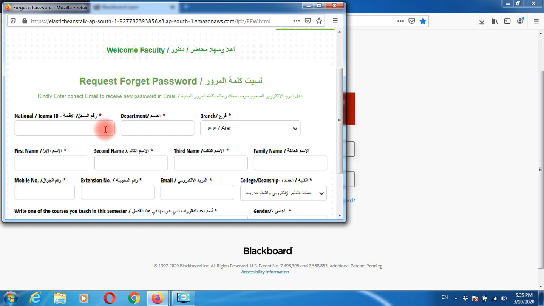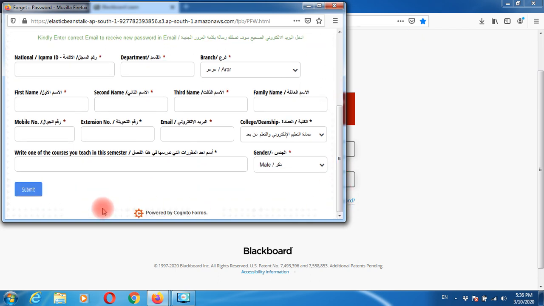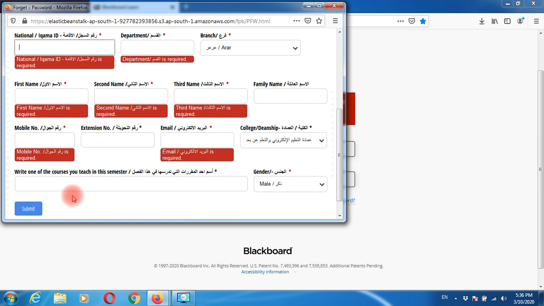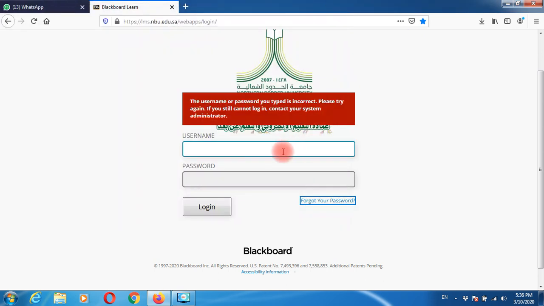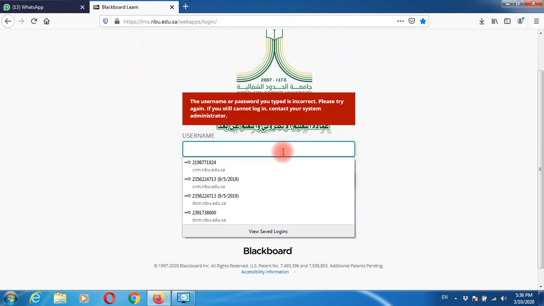In case of emergency, you can directly contact us on our provided extensions. Our extensions will be displayed to you once you submit this application form. When you fill the entire form and press the submit button, which is here, the form will give you an acknowledgement that your request has been received. In case of emergency, you can call the below extension numbers. So this is how you will log in, and this is how you will request a password reset if you have forgotten the password.